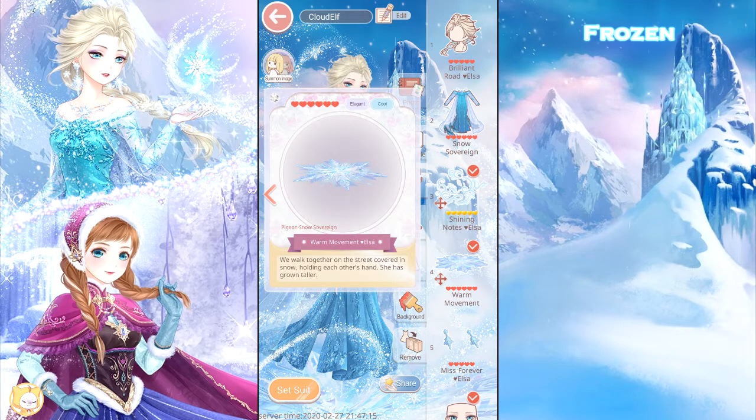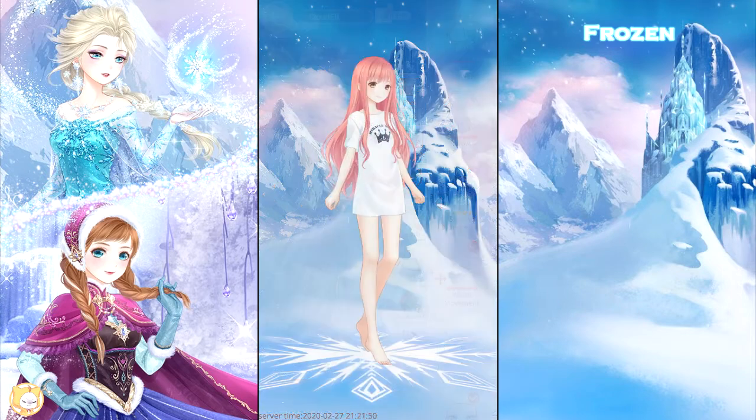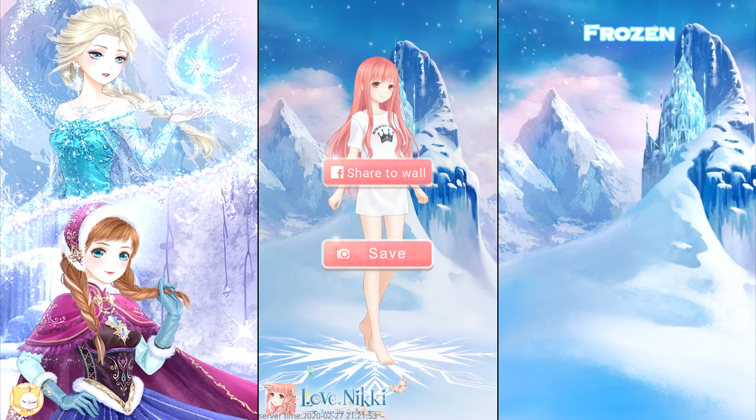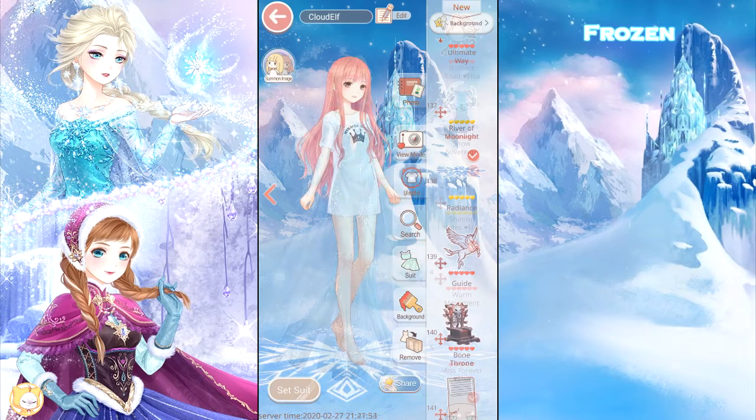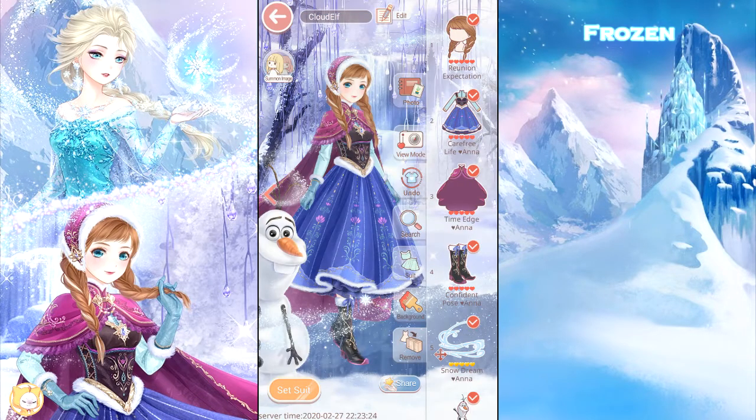Speaking of which, this is one of my favorite items in the suit, but if you didn't manage to pull it in the pavilion, don't worry because we already have a very similar item that you can craft in the game. I'm talking about the Ice Queen Snowflake Radiance, if I'm not mistaken. It's not very crystal-like, but it does glow. Now on to Anna's suit.